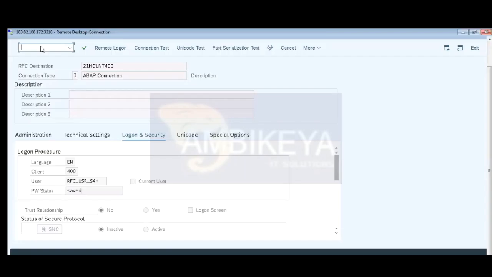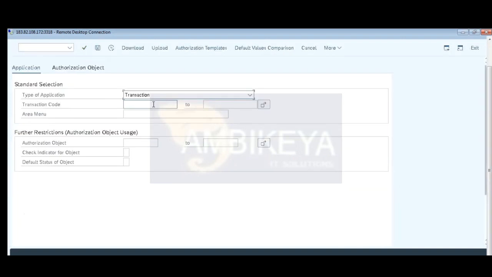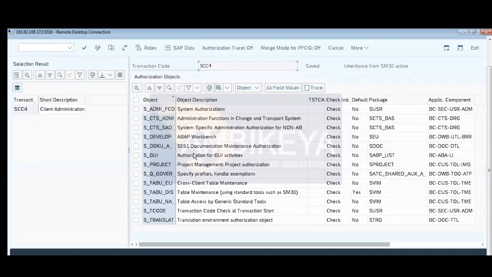So from where you can get to know what is the relationship between the authorization object and your T code. For checking that, you can go to SU24. You can give any transaction name, okay, it's SCC4. From SU24, you can check what are the authorization objects.